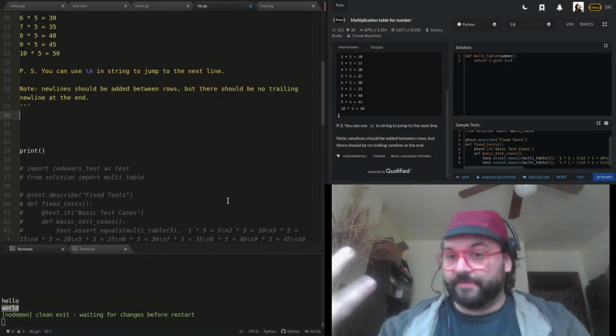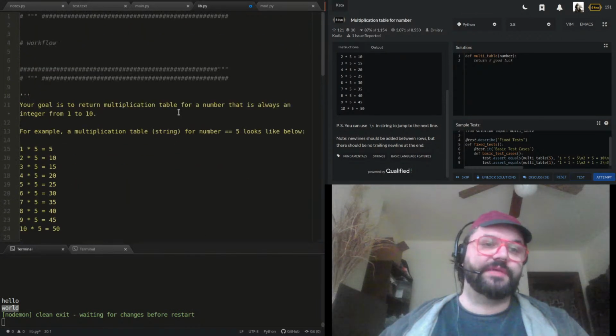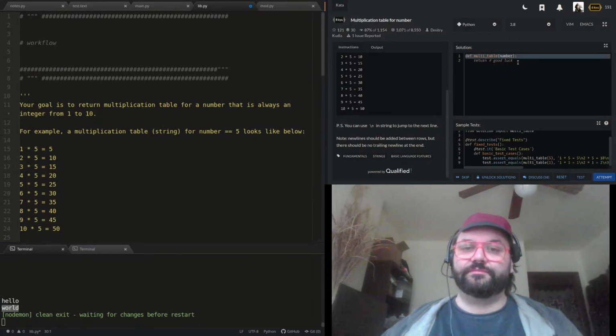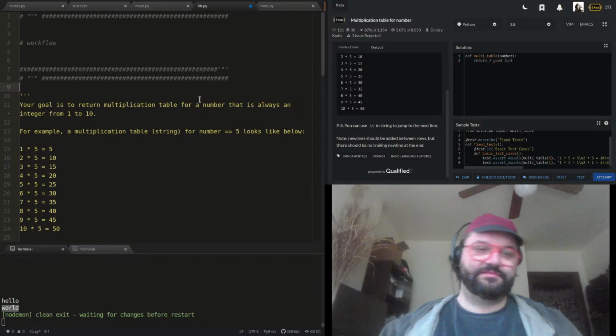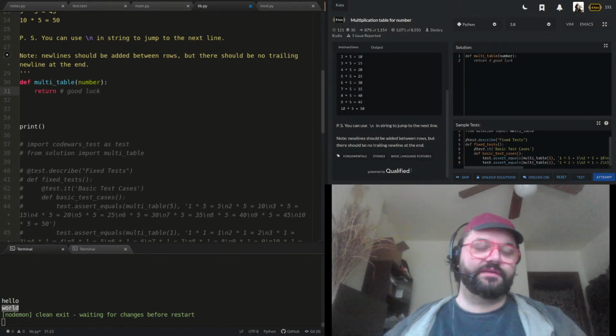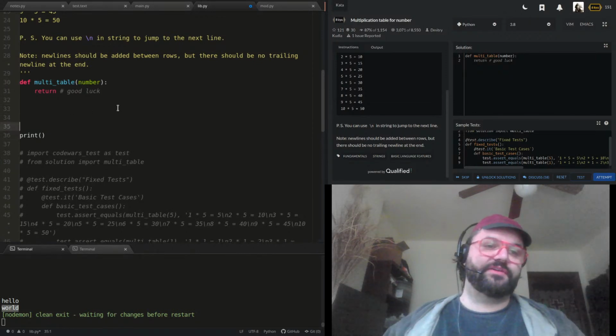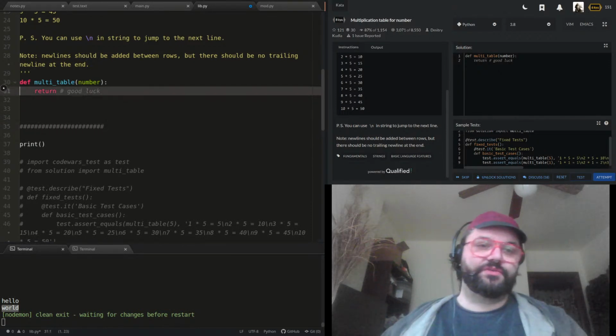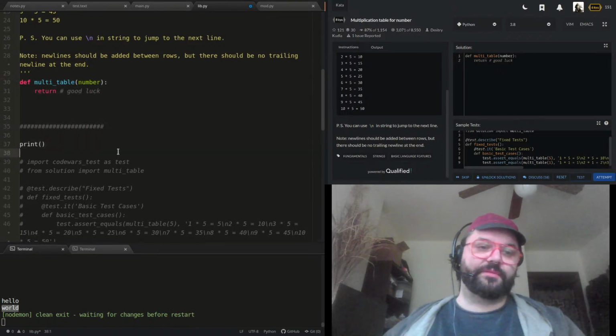obviously a function to test, which we're going to do. Let me actually write the name of this. Return good luck. All right. We'll come down here. Okay, so here's the function I'm going to test. So what I like to do is break this out into a couple variables. We'll make a distinction here. So here's where I'm going to define the function, and then here's where I'm going to test it.